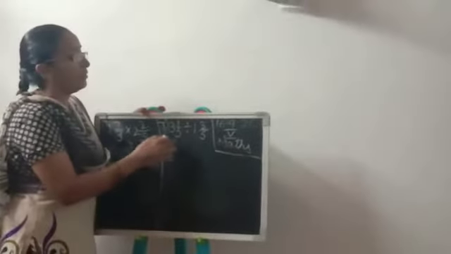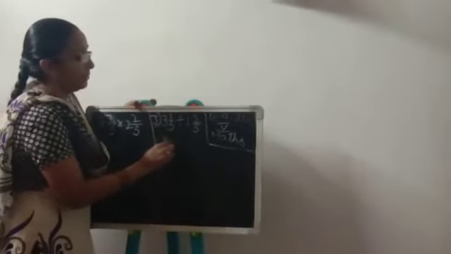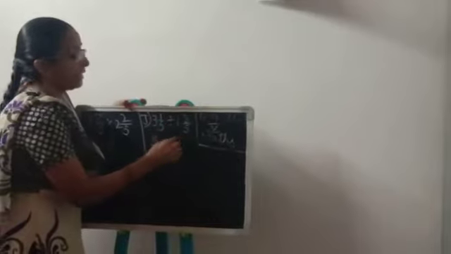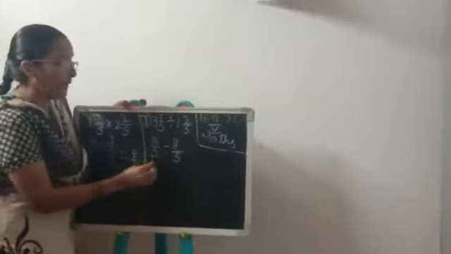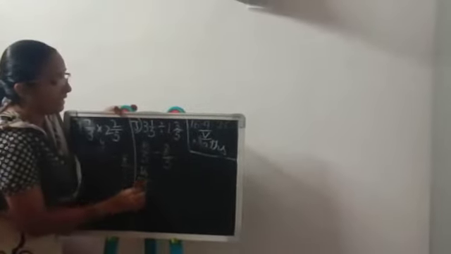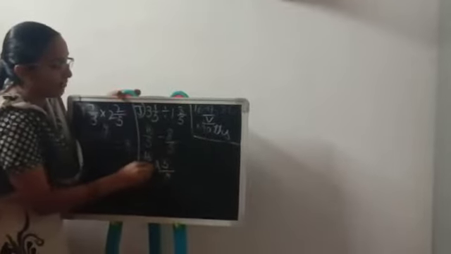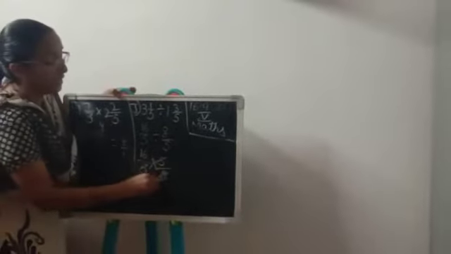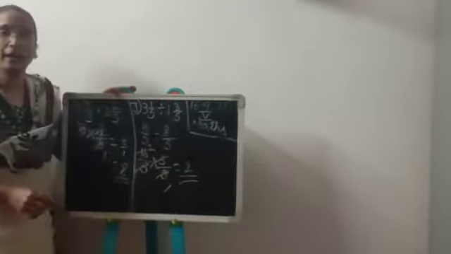Now the next. 5 threes are 15. 15 plus 1, 16 by 5 divided by 8 by 1. 5 threes are 15. Now cancel. Whenever they give you division, you need to do multiplication. You need to take the inverse. Now it becomes 5 by 8. 5 gets cancel. Multiplications, you can cancel. 8 twos are 16. So you write in the dash 2.